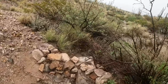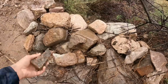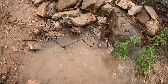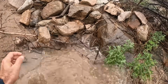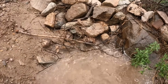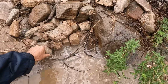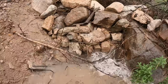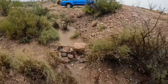Okay, let's get in the stream here and just start plugging this with sediment. Finding all sorts of good rocks, just grabbing with my fingers and going in. I was hoping to get some more of this loose gravel. But you can already see the water level rising here, which is great. And hopefully some sediment really starts to get stuck, and we'll plug the dam for me. And then all this organic matter that everybody's mentioned will hopefully get trapped, just like that little stick that I left there. Check this guy.